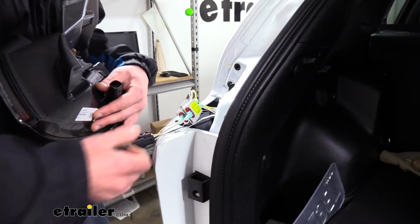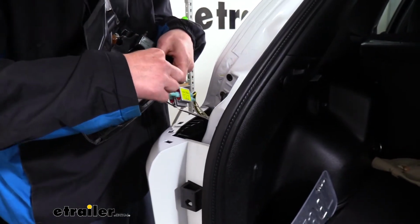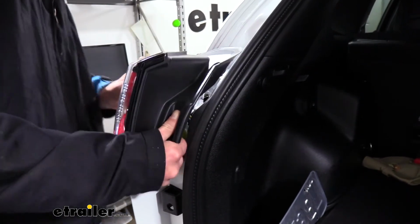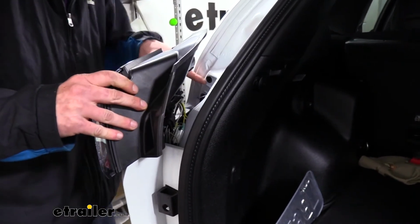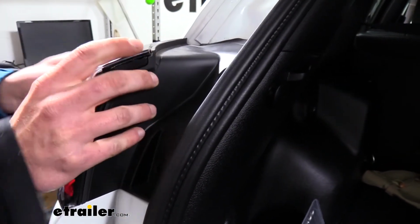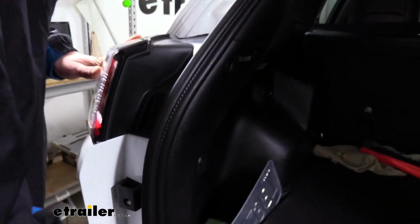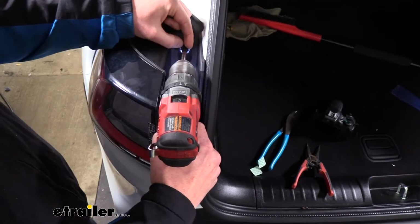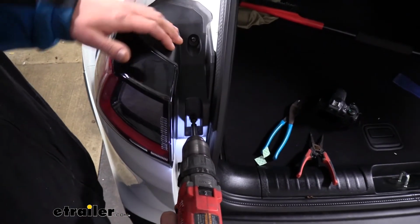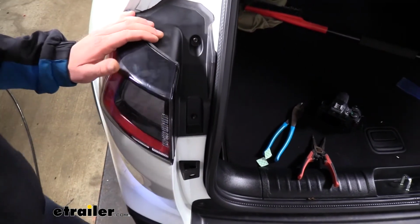We can now reinstall our tail light assemblies. So we're just going to plug them back in, push in the lock tab. We can kind of tuck these guys down to keep them out of the way. Line up the 2 prongs here with the slots on the back, and then just give it a little push until it snaps into place. We can then just reinstall our screws. And we'll reinstall the other side the same way.